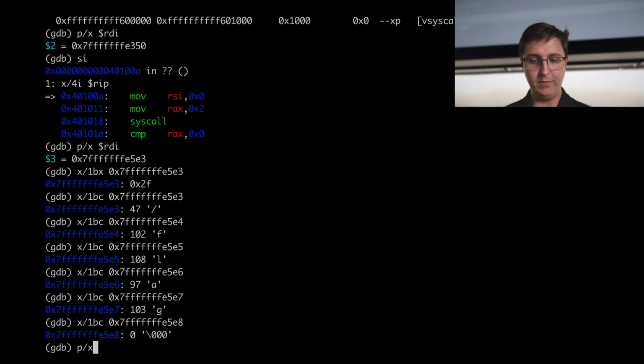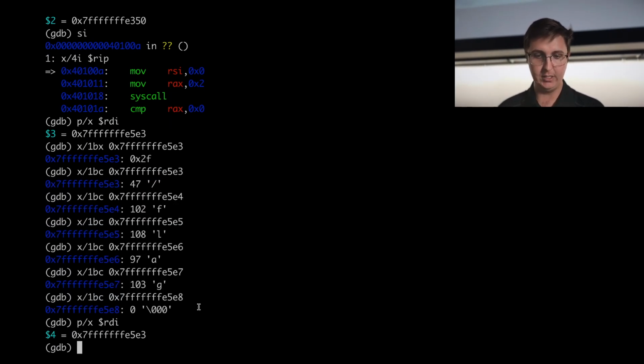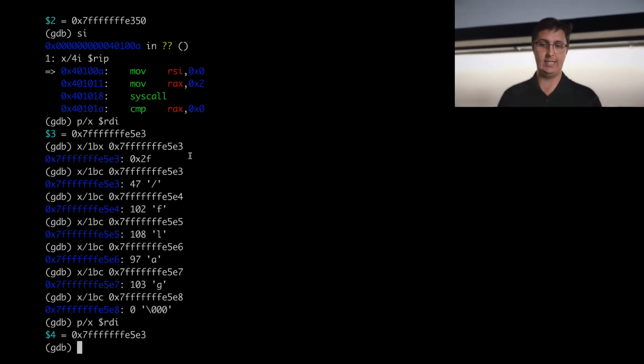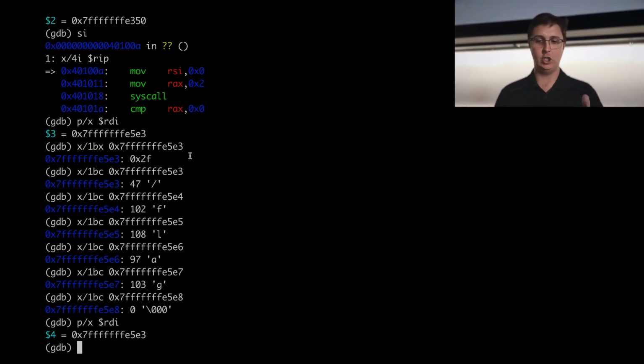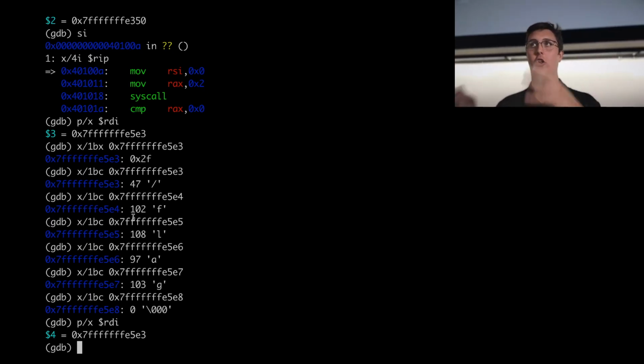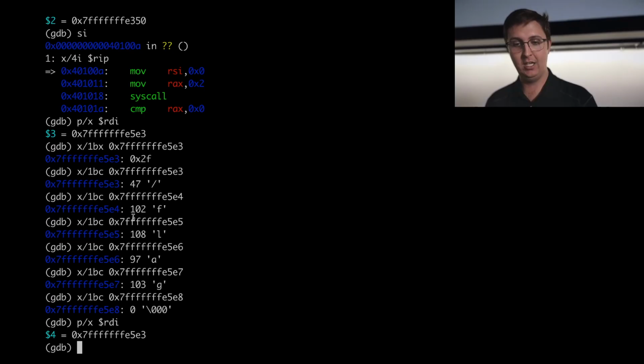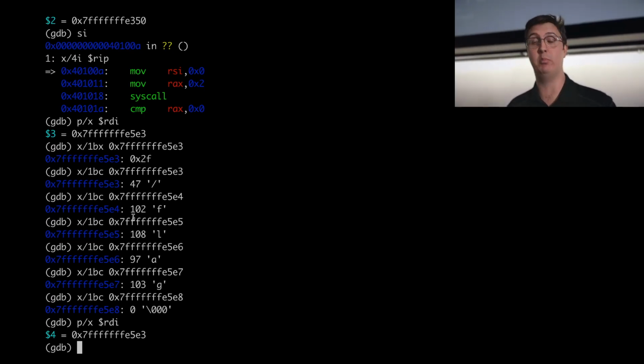And so now we've specified RDI, which is a pointer to these bytes in memory. The kernel is going to read from memory and see that we're talking about /flag followed by a null byte. It's going to try and find that on the file system, doing its kernel things. It knows the file system, and you don't have to worry about how the kernel does it. But the kernel is also just x86 assembly running at the end of the day. Interesting little thing to think about.